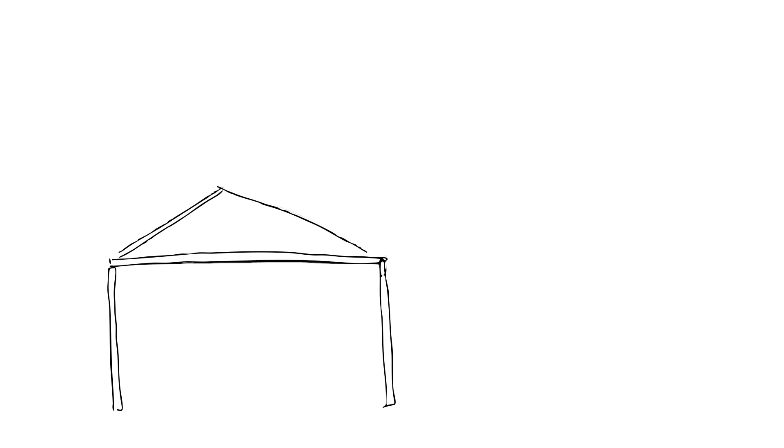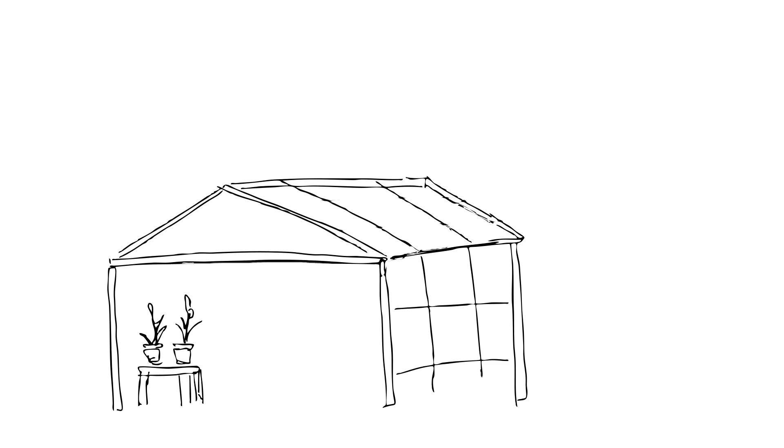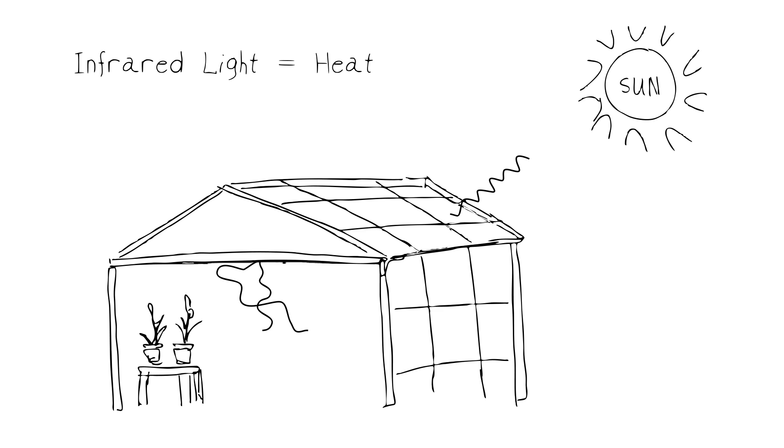It's no coincidence that this is called the greenhouse effect. It works almost exactly like a gardener's greenhouse. A greenhouse is made of panes of glass, and all that nice sunlight goes through the glass. It strikes the plants, the soil, the stuff inside the greenhouse. But much of it becomes infrared light, or heat, held within your greenhouse and bouncing around through the air inside to make things nice and warm.